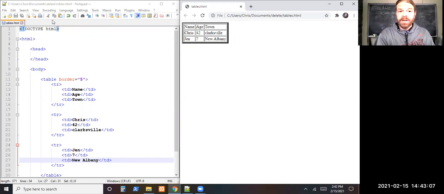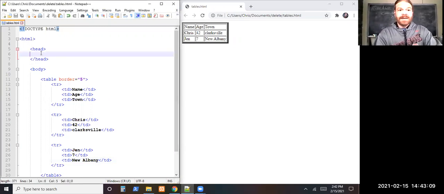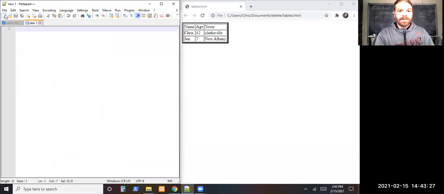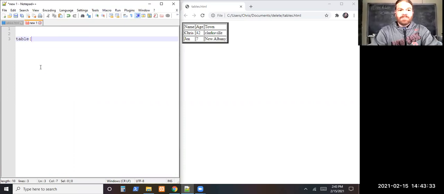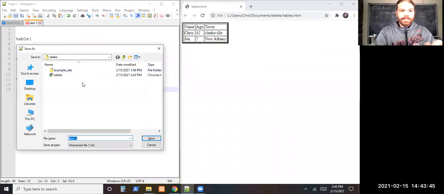So just like we've seen with style sheets over and over again, I'll go ahead and create a style sheet. Equals table.css. I'll just call it table.css. And then we can call it the same ones. We can set some properties for the overall table, set stuff for the table row, or set stuff for the table data itself. Tables.css.